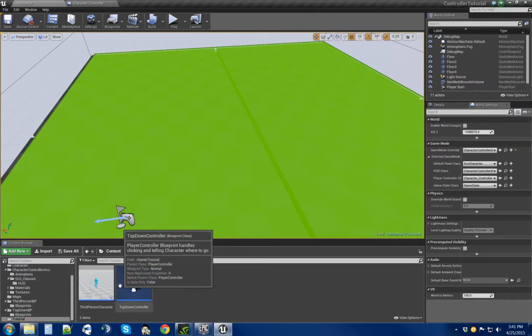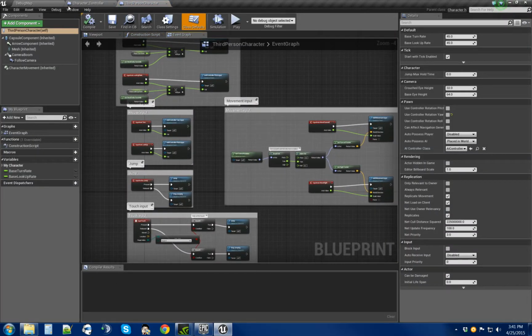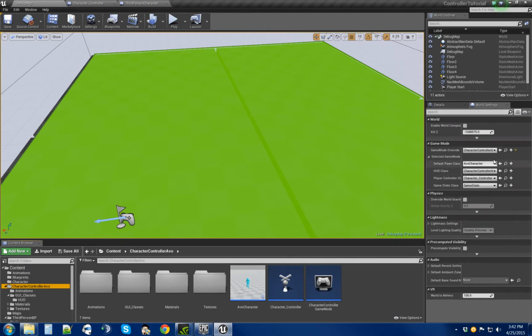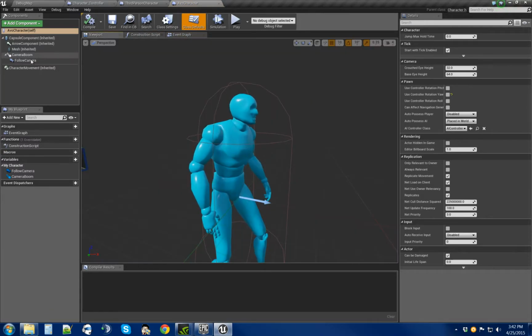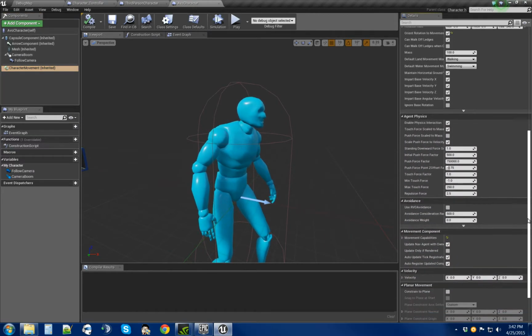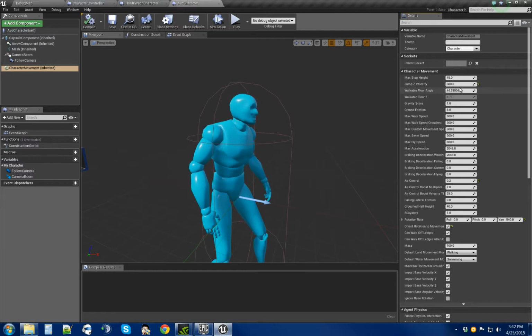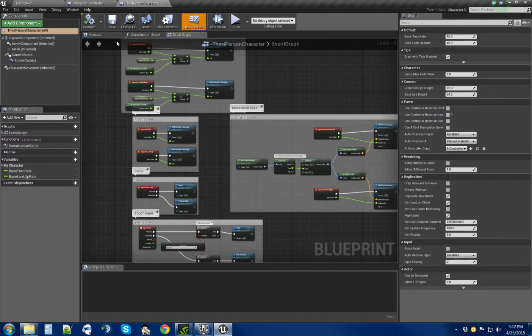Then we open it up and take a look at our third person character, and you can see it's got all this logic in here. I'll open up my character to show you that it's not going to have any logic in it, and you can verify that it is using this by looking at the game mode. There's nothing in here, not even variables or anything to pull. Just the character movement component is all you really need. You can see my values here, nothing really different, just following the tutorial on Unreal. And here's the third-person character that we have, so I'll close that.